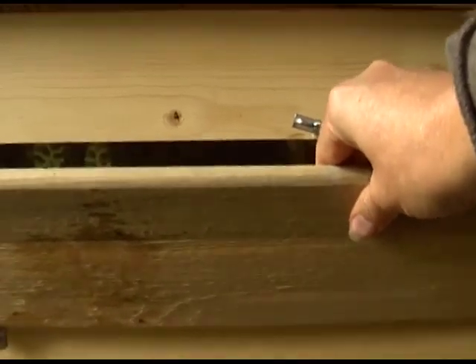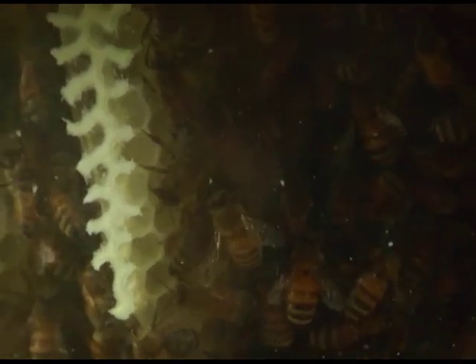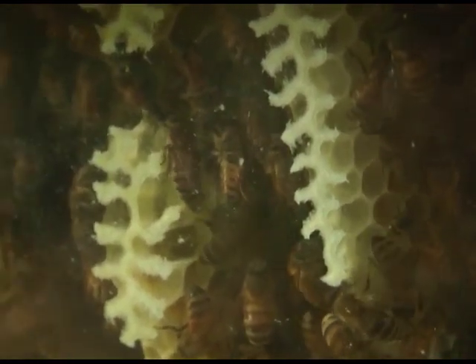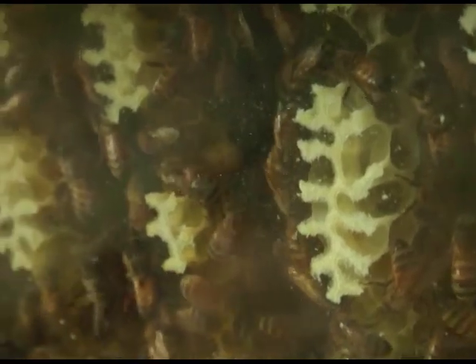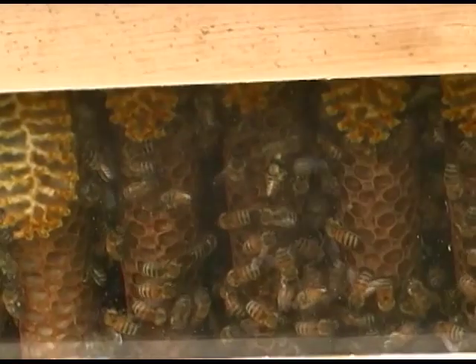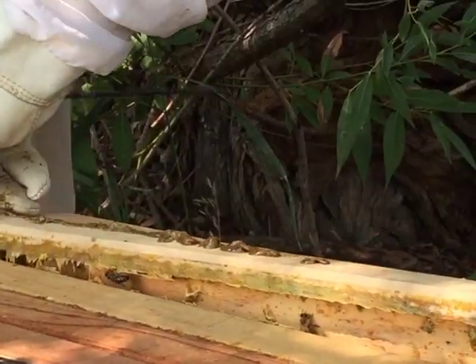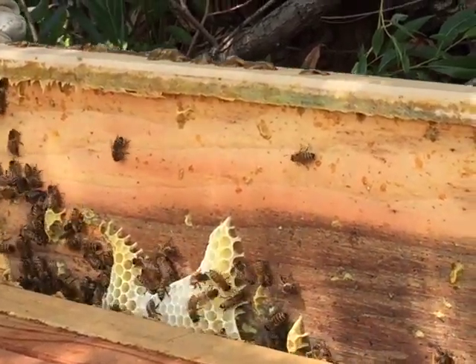You will need to chart the bees' progress through the top bar window. As the months go by, watch the bees building out the combs progressing towards the back of the hive. You will want to be sure that they do not build out a full comb on the last top bar at the back of the hive. If this happens, you will have no way of accessing the last comb and detaching it from the sides. The bees will also attach this last comb to the false back, making it very difficult to remove the comb.